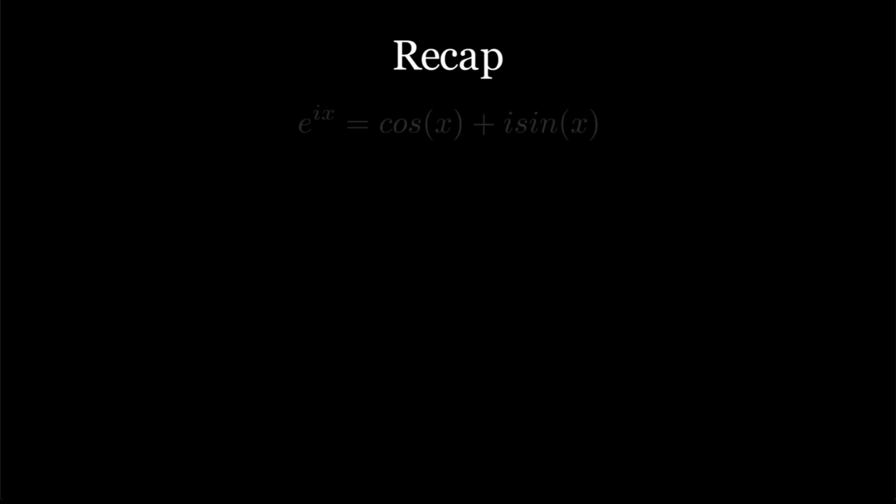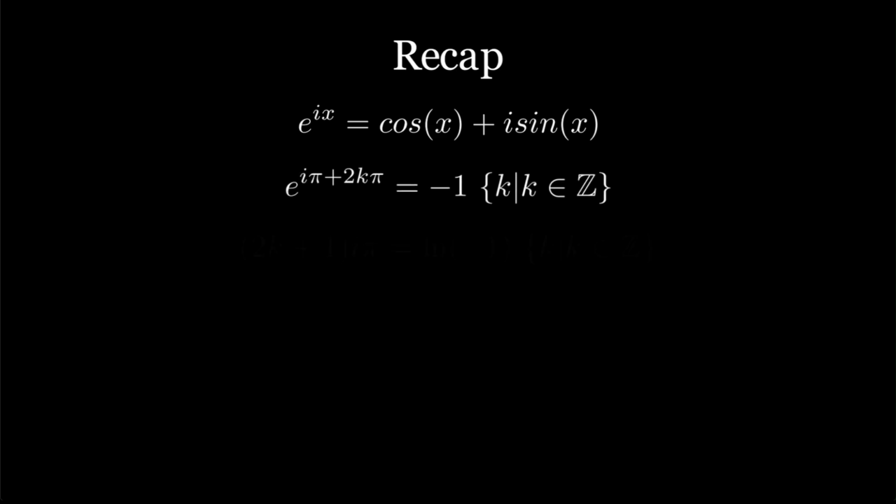So, first, we derived this equation right here using the Maclaurin series of e to the x. And then we use that information, and we see that using an extension of Euler's identity, we can see that e to the i(pi plus 2k pi), where k is an integer, is equal to -1. And we could take the natural log of both sides, and we can see that (2k plus 1) times i pi, where k is any integer, is equal to the natural log of -1, right?